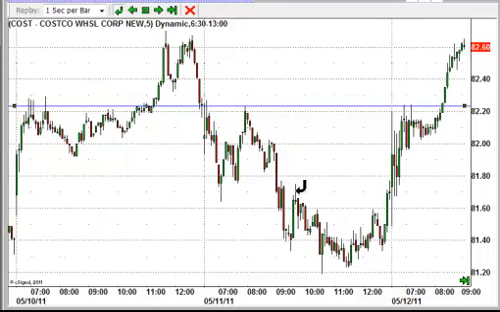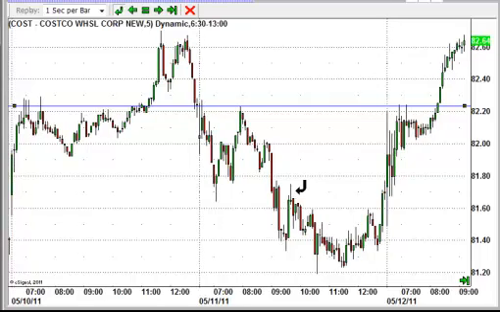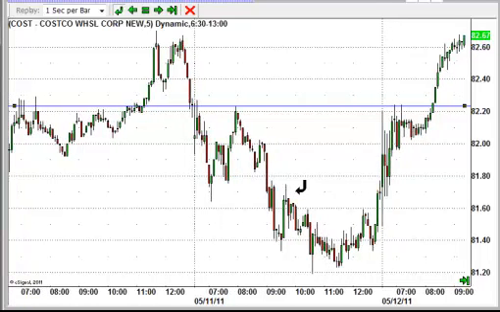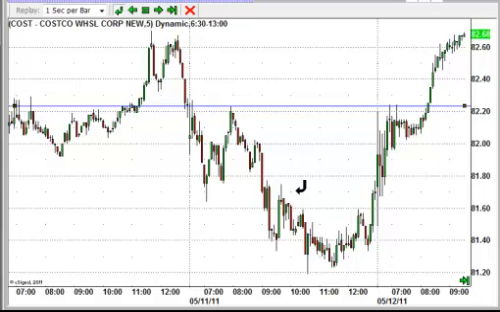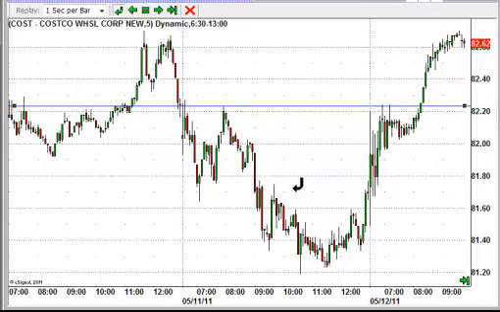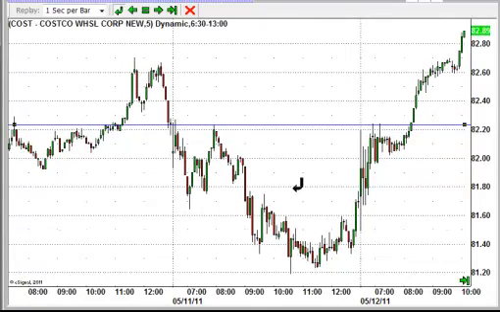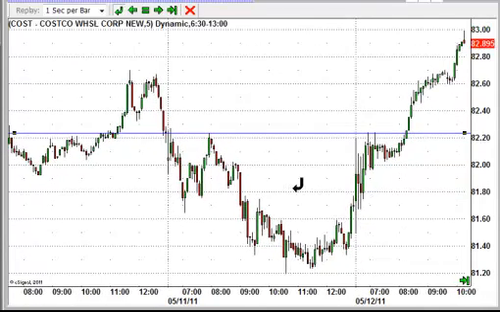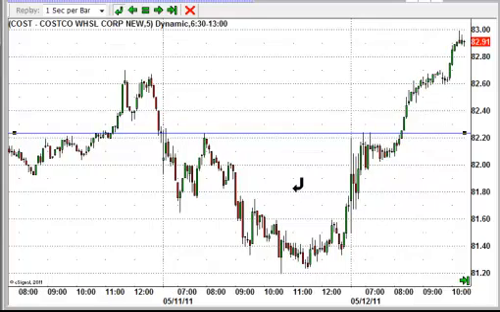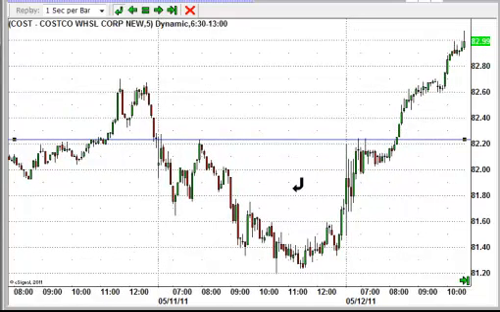And then watch how it plays out over the course of the rest of the session. So you pick a great constructive chart pattern and you time your entry so that it goes right after the market goes to full consensus upside. And here's how that plays out for the rest of the day. From an 82.25 entry, Costco continues to run higher pretty much into the close.